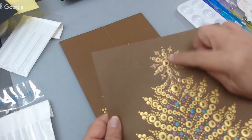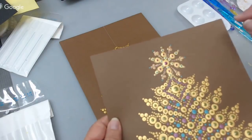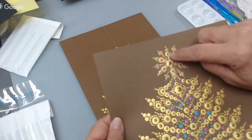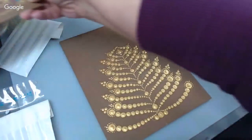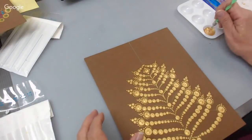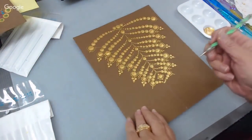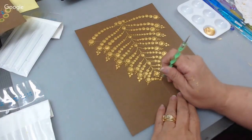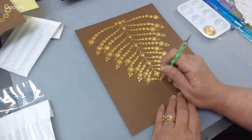So the way to get a nice placement on this is not to start with that center dot, but to work your way up. So I'll start kind of here, and then I'll move my way up to put this dot, and then I'll be able to put the rest of them around a little bit more easily. So let me show you that. I'm going to flip it around so it's a little easier for me to work on. I'm using the largest nail dotter, and I'm going to put that dot right there.